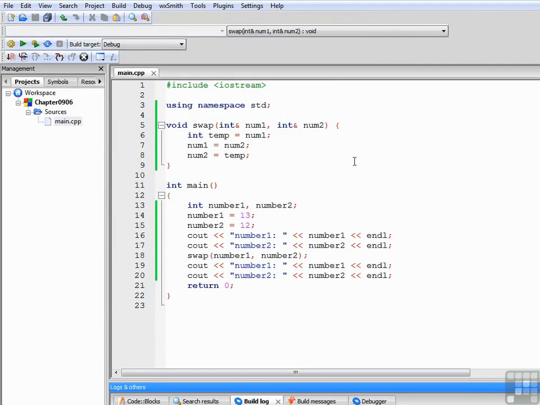This concept of pass by reference is important because there are situations, such as the swap function, when you need to be able to change the values of the data passed into a function. Many times you don't want the values being passed into a function to change, but in situations such as a swap, you need those values to change, and when you do that, you need to use reference parameters.